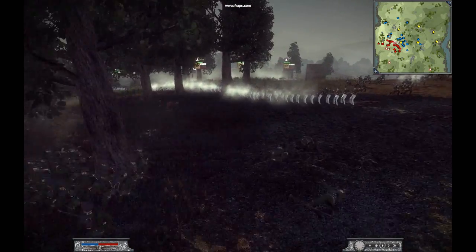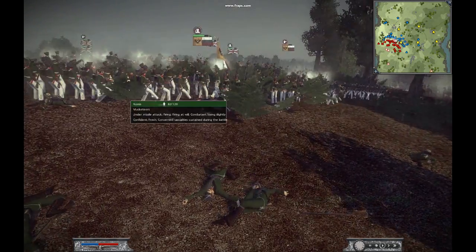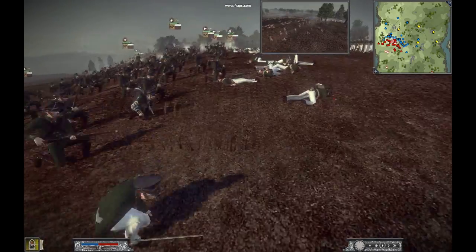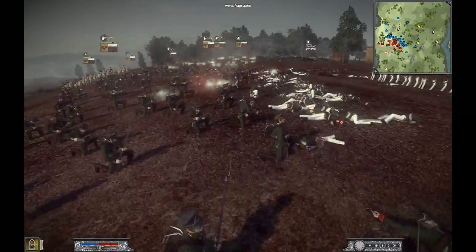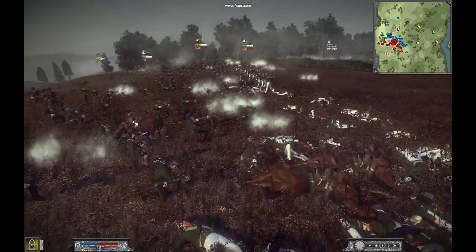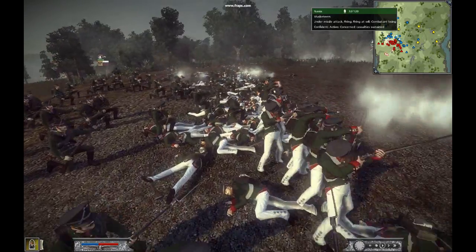So they're getting shot a little bit by the line, but he's doing his job. He's holding them up, stopping them from shooting me. So as you can see now, as you look down the line, lots of dead Russian corpses on the floor, which is a good sign for me. And now his lights are going to be free to shoot at me now. But as I say, they're not going to have really any protection behind them. So I'm going to be able to send a cav charge through.